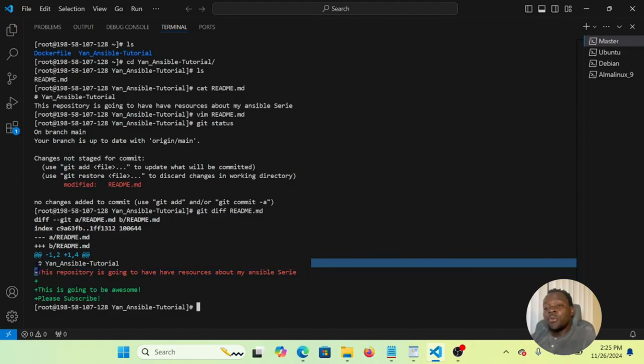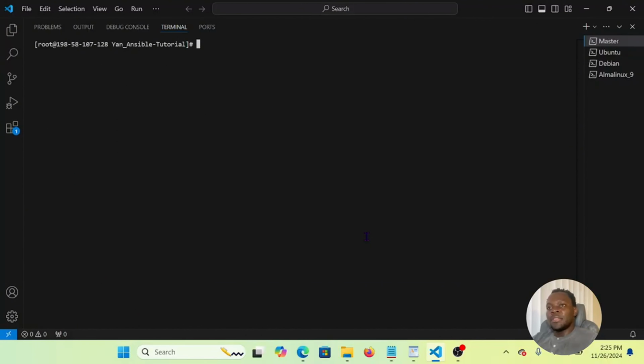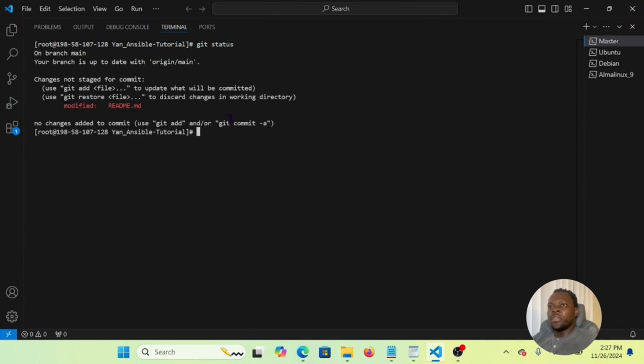That's a little bit how you're going to work with GitHub every time. As I said before, it's a great tool for collaboration and update process in software development. We're going to talk about it more and more soon. So now I'm going to do git status, and you're going to see that we still have modified readme in red.